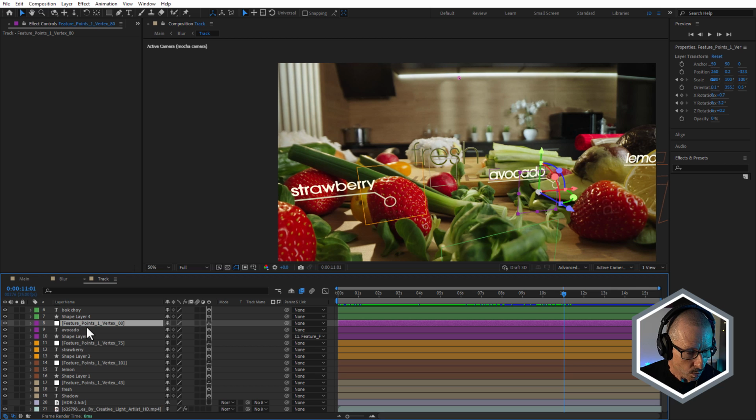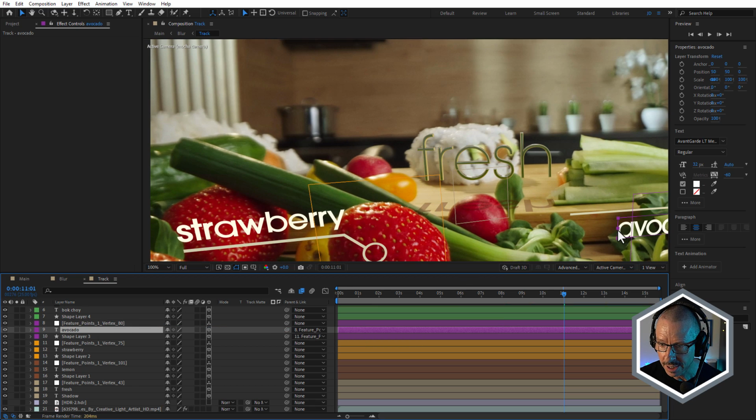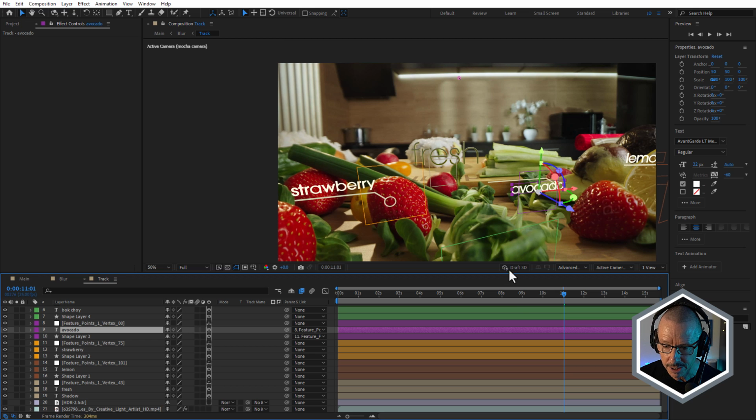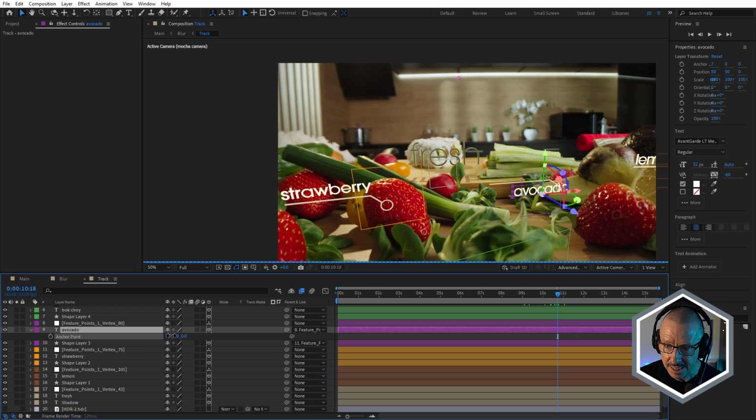So all I did was I selected the text, made it 3D, then just held down the Shift key, and then just parented it to the feature point. You can see that actually pushes that right onto that feature point because it's now parented to it. And to get the text into place, just by hitting A and then just adjusting the anchor point.